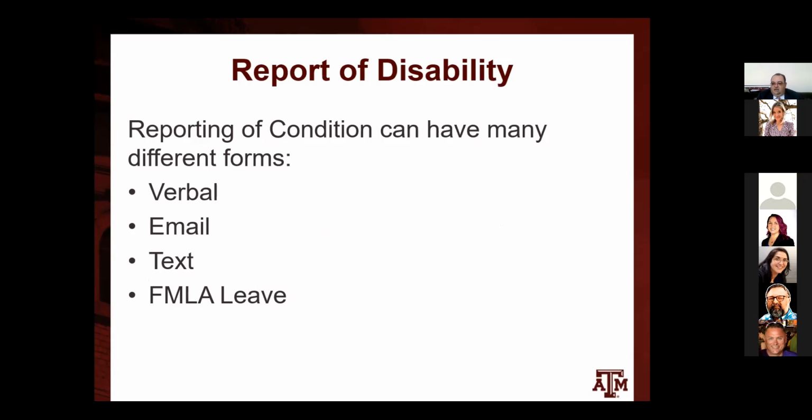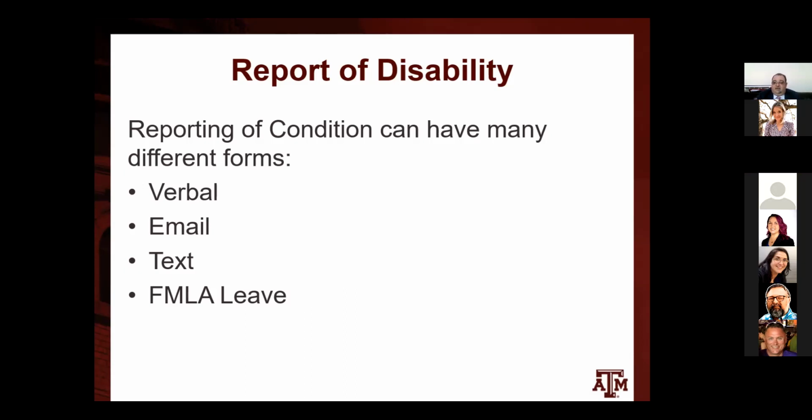Once we do that, we've had pretty good success in my office. There have been very few outright denials of an ADA accommodation. Generally, we can work through to find something that works for both the employee and the department. A lot of times we'll do it on a trial basis and then revisit in a month or two to see how the accommodation is working out. If it's working well for the department as well as the employee, are they able to perform the functions of the job that they're required to do?